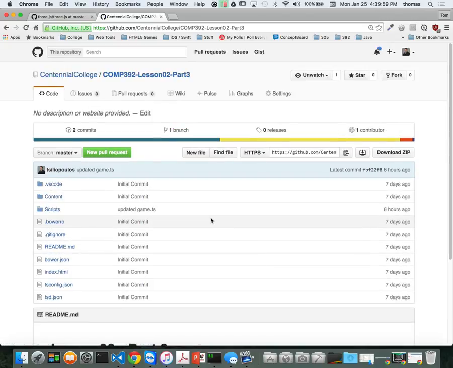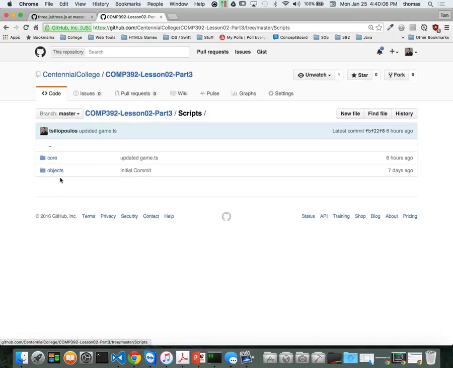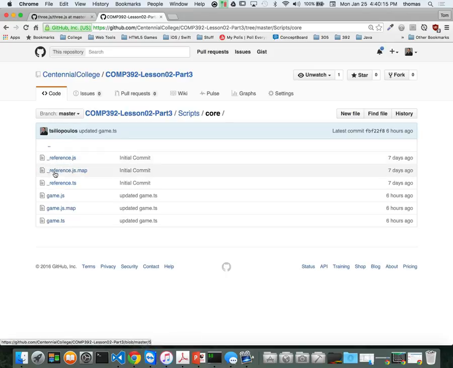If we can look at that one, I have updated the scripts file, right? And what I'm going to do with this one is take away the dependencies. Let me just go to core for a second. The dependencies that I have are under the .gitignore file, so that it doesn't put up the latest version, and I'll just put up the latest version for you. So in other words, instead of you having to go and download and go to Bower and get the latest one, I've got it done for you.